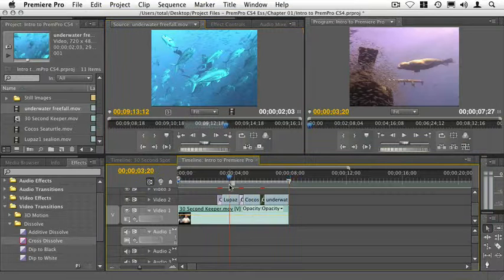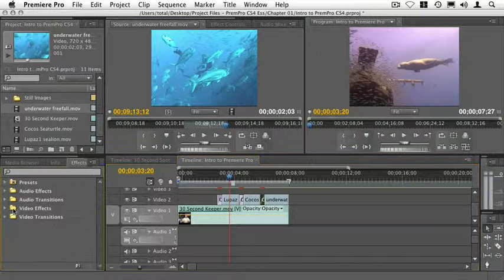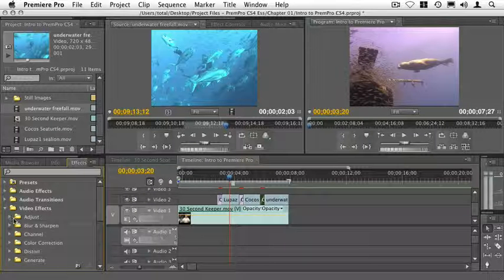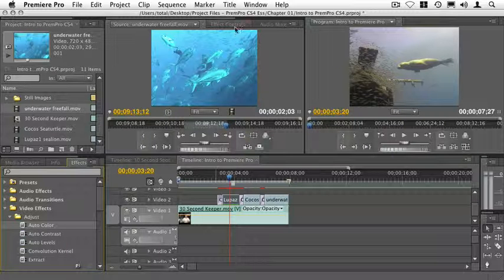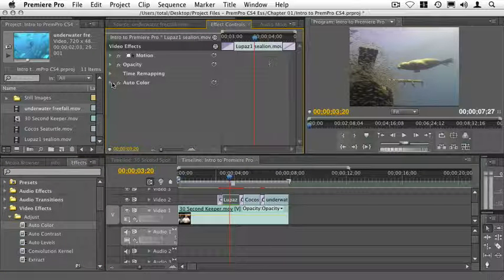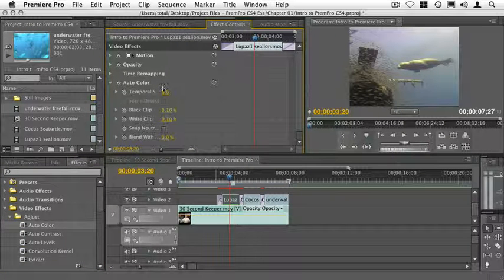Finally, I'm going to just drop a color correction on this clip because it's a little too red. So I'm going to go in my video effects, go to adjust, go to the auto color, drop that on there, and maybe actually go into effect controls real quick, open up auto color and change that up a little bit, blend with the original a little bit more, and just mess around with that a little bit, and that looks okay.